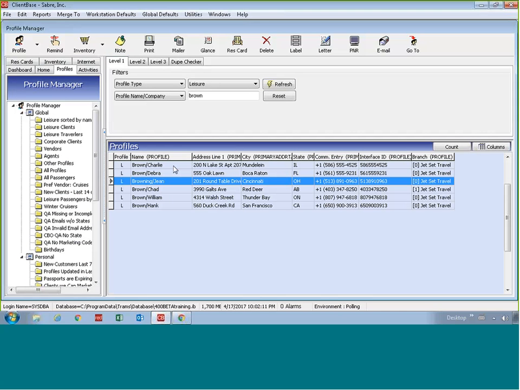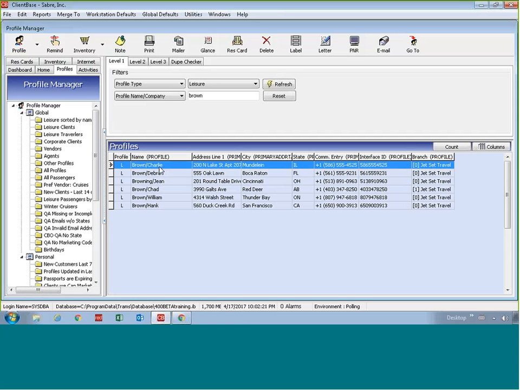But can you market to them separately by listing them together? No, if you want to market to them separately, you'll want to create two profiles because the marketing happens at the profile level. Like I said, if I go into Charlie Brown and I have a profile for Charlie, if I wanted to create a profile for Lucy as well, I could do that.